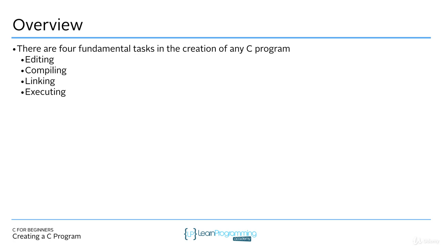All right, we talked about the different steps that you'll employ when you write a C program: you're going to understand requirements, design your code, write your code, test and debug it, and then maintain it. What I'm talking about here is what you actually need to do when you start to write a program. We kind of talked about editing and compiling, but linking and executing are also important. And what I want to talk about here is the details of this.